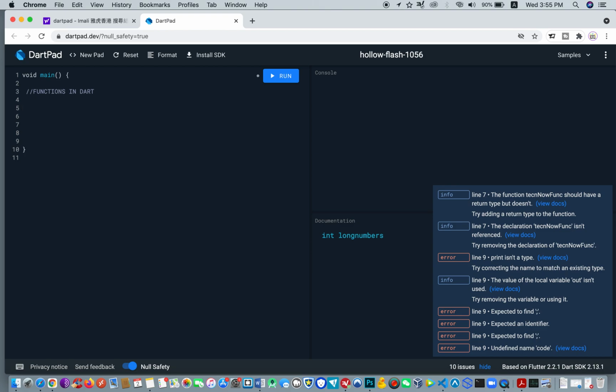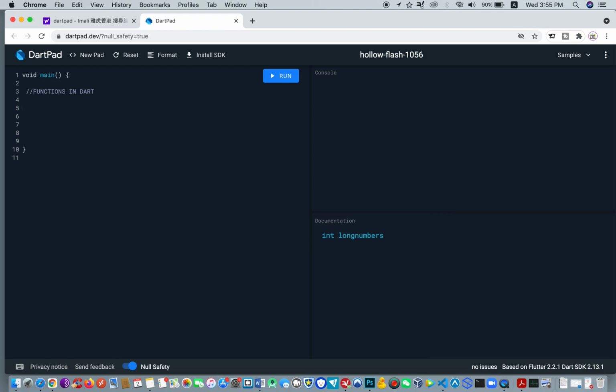So let me clear that one off. But we need to know that all functions are objects in Dart. Functions are objects in Dart, yes. Let me write that out.